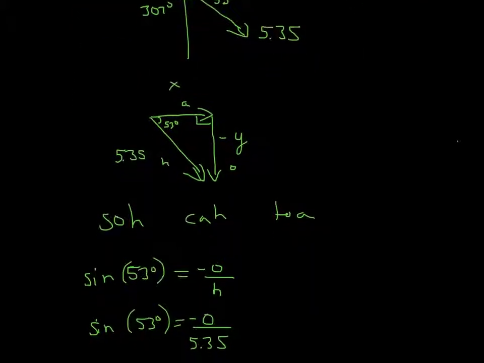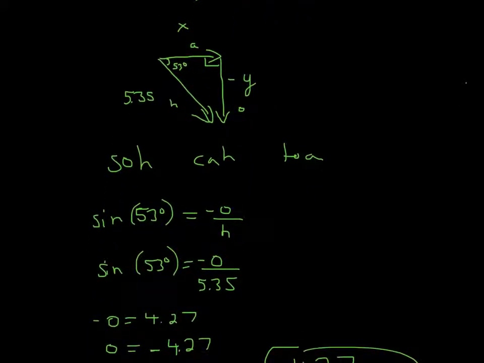This is the common expression, SOHCAHTOA, to determine if you need to use sine, cosine, or tangent. Let's solve for the y first. So, 53 degrees, it's opposite, and the only number we have is 5.35. So we do opposite over hypotenuse. We look at which one that is, and opposite over hypotenuse is sine. So we have sine of the angle they gave us, 53 degrees, equals negative of the opposite, because this is going to be negative, over the hypotenuse, 5.35.